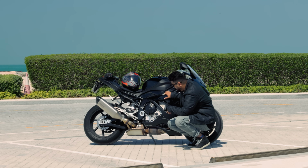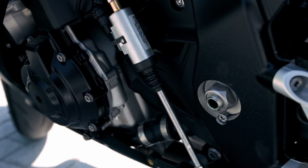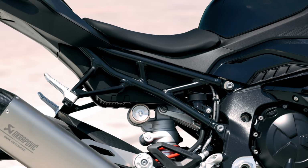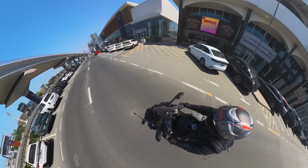Now I was on the opposite side. Here you can see much more detail of the bike. On the other side, there's a quick shifter as well, which is not visible right now, but we'll have a B-roll where you'll be able to see. But yeah, I was talking about how well ventilated the inline-four here is, which comes into play, especially when you're riding in traffic, so the engine will not heat up that much.